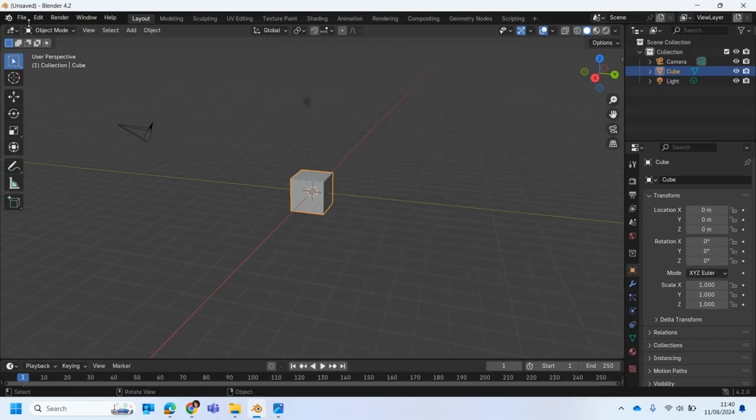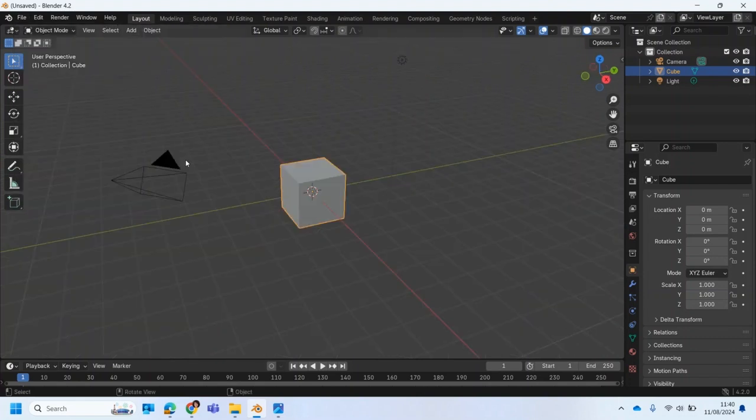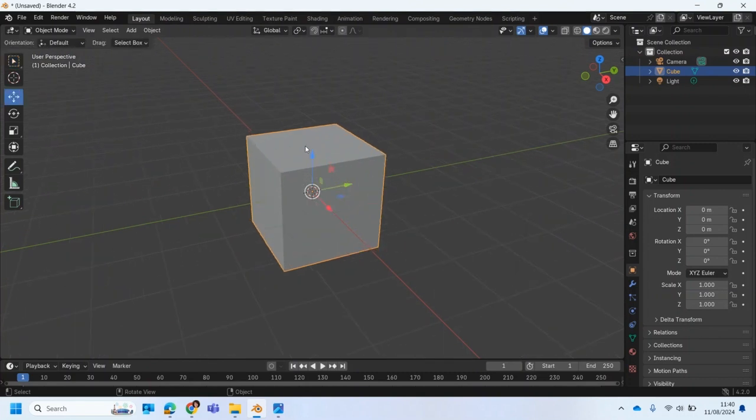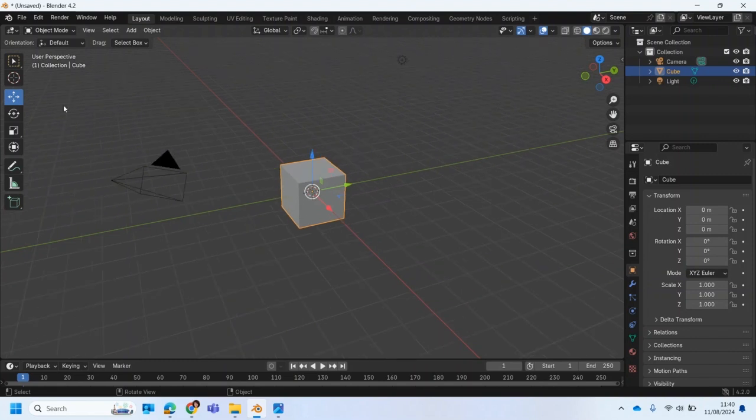You create a new file. And in order to follow this video, I like to use something called the lazy viewport. It will give me those three-axis views when I am working. These are the axes here.